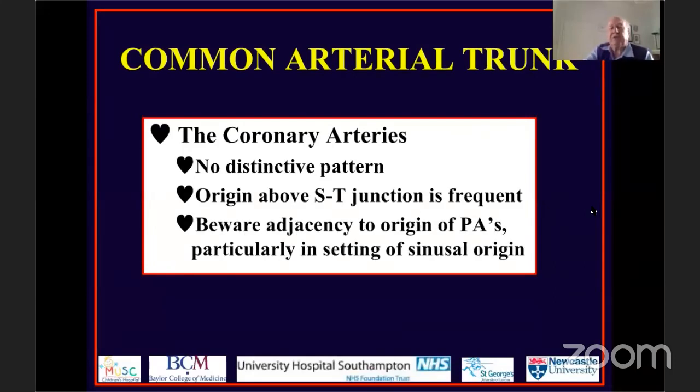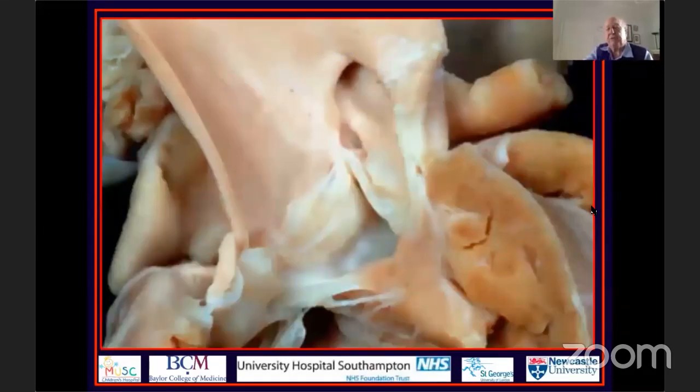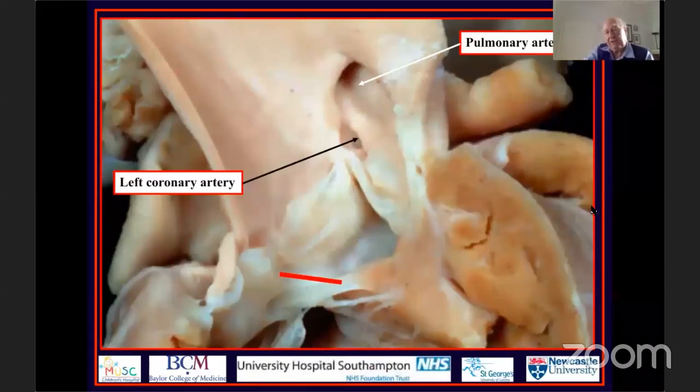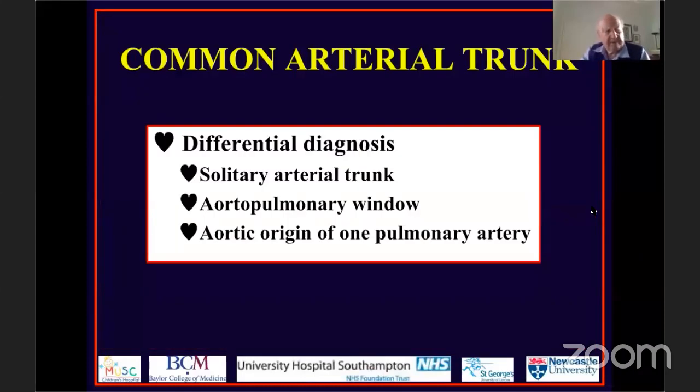And that can be particularly problematic for the surgeon when the origin of the pulmonary arteries is close to the origin of the coronary arteries, as you see here. There is the origin of the left coronary artery. It is very close to that commissure of the truncal valve. And in this instance, the pulmonary arteries are arising within the sinus of Valsalva, giving rise to that left coronary artery. Note again, in this instance, the ventricular component of the defect is perimembranous. The conduction axis would be at risk postero-inferiorly.